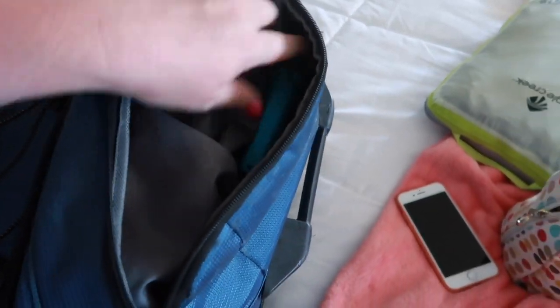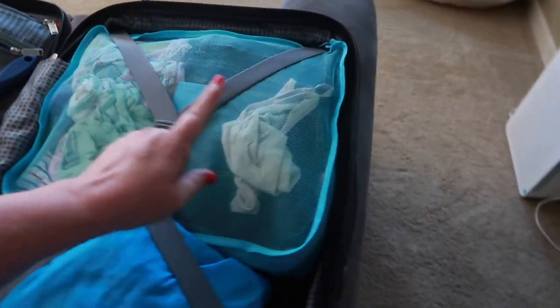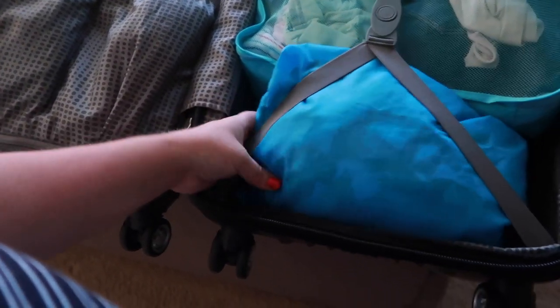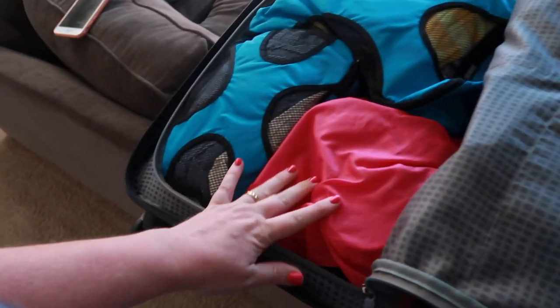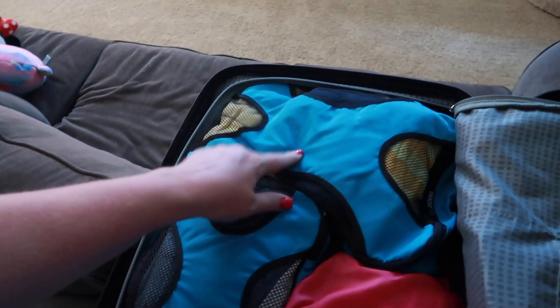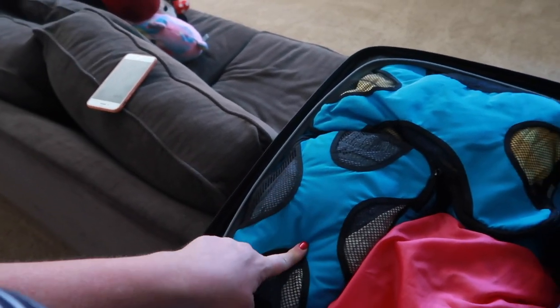My flat iron and brush go in the side pocket. Here's Chelsea and Ashley's bag — Kaylee and Abby's will be the same. Chelsea's clothes, underwear, t-shirts, and shorts are all in one packing cube. Her towel bag has her towel, cover, swimsuit, and goggles. She has a little bathroom bag with her brush, and socks tucked in. Ashley's side has her towel bag with goggles and sunglasses. She has the original packing cubes — shorts, t-shirts, and pajamas in one, and shorts and her baptism outfit in the other.